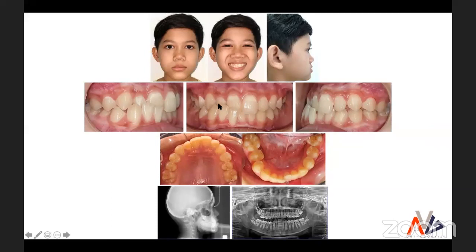And I know that the fault does not lie with the uppers because I can see the gingival margins are almost constant. If this gingival margin had been lower, I would have known that this particular tooth may have been extruded. But in this case, it's very clear that this particular segment is the one that is extruded.